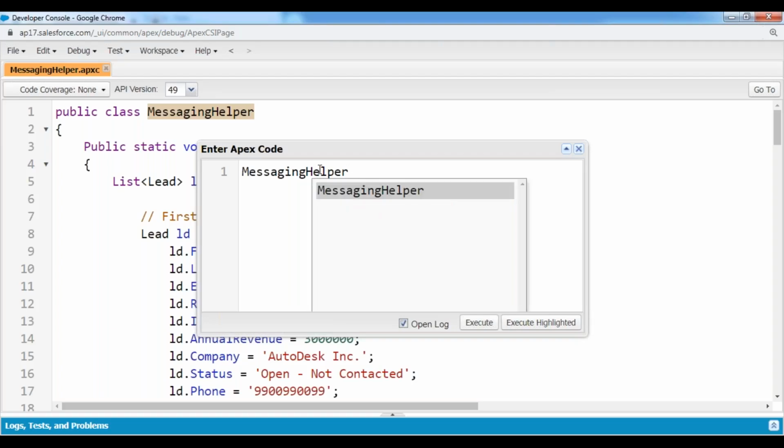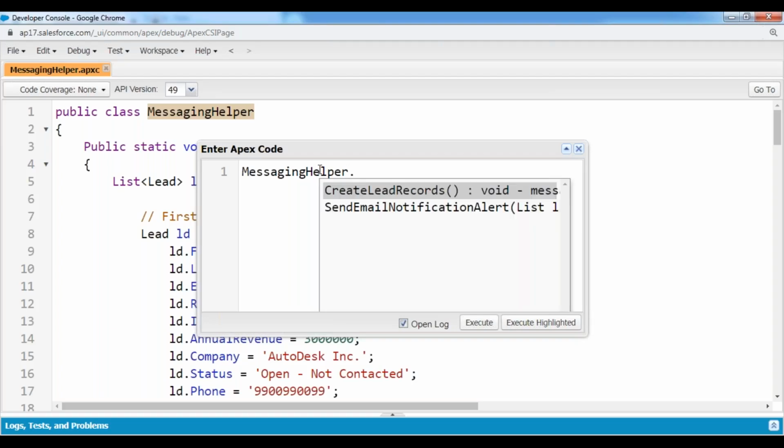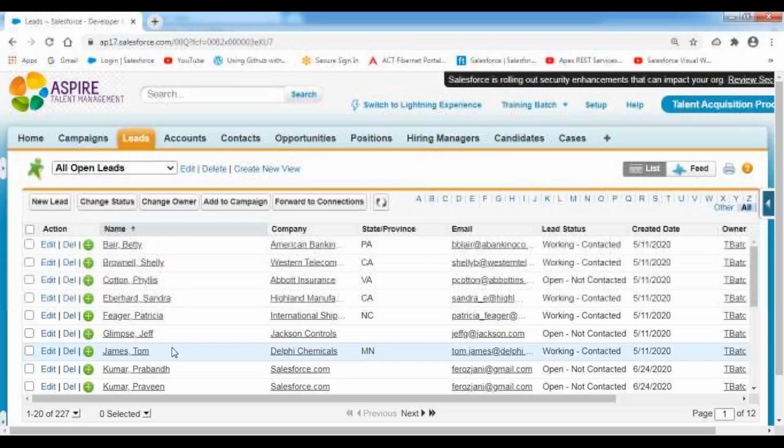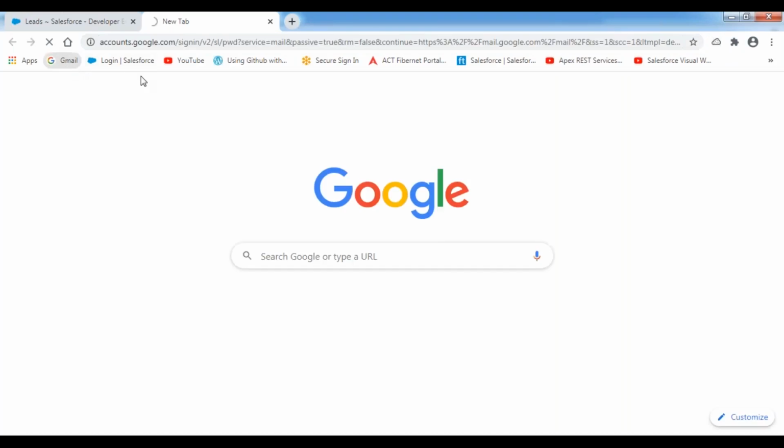I'm calling this method messaging helper dot create lead record. As soon as I call this create lead records method, it will create the lead records and then it will send the email notifications also. Now, let me log in to my Gmail application first.